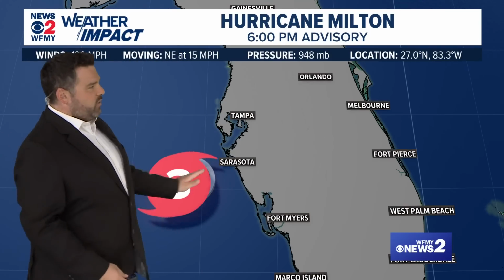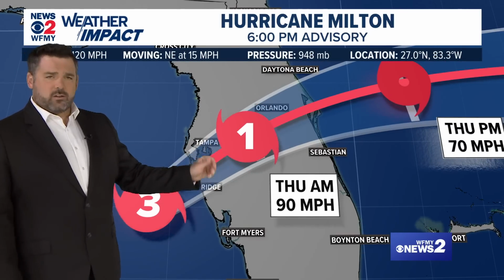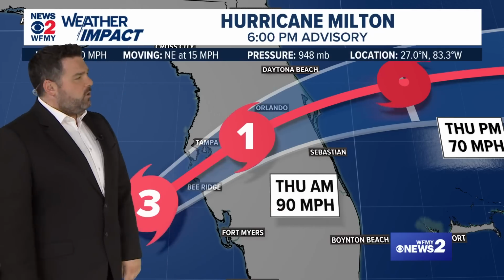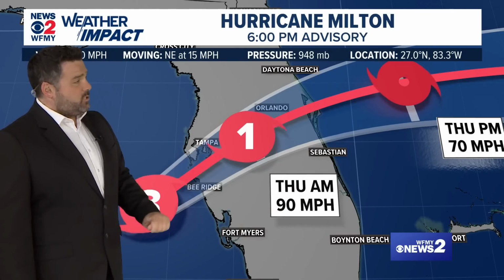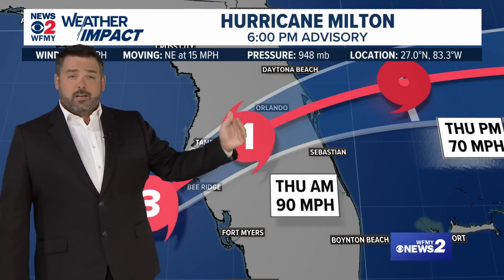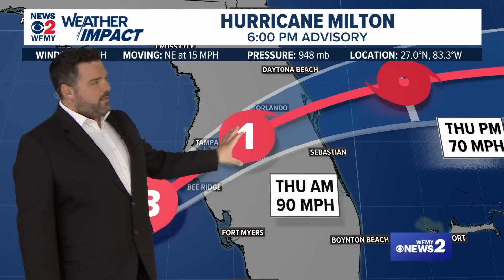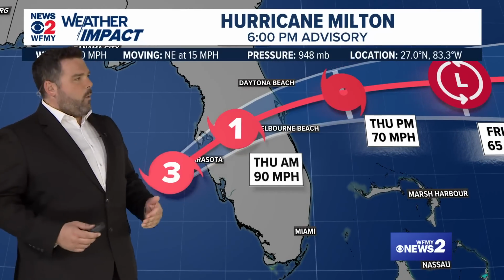Where is it going? Well, as we said, it's really zeroing in on Sarasota and then moving inland from there. So by early tomorrow morning, the storm center will already be pushing closer to the eastern part of the state. Orlando gets a nasty blow with this storm system, to be sure, and really all the way over toward Cape Canaveral. The highest rainfall amounts are likely to be just on the north side of the system. It's a lot drier down here, but the winds are really going to be tightly packed more so toward the storm center. If we widen out the view, you'll notice it continues on that easterly path.